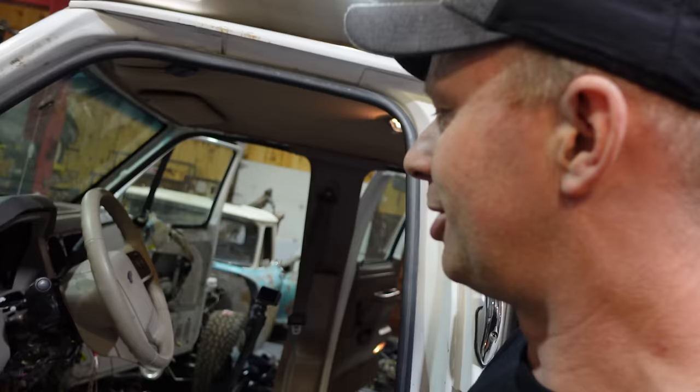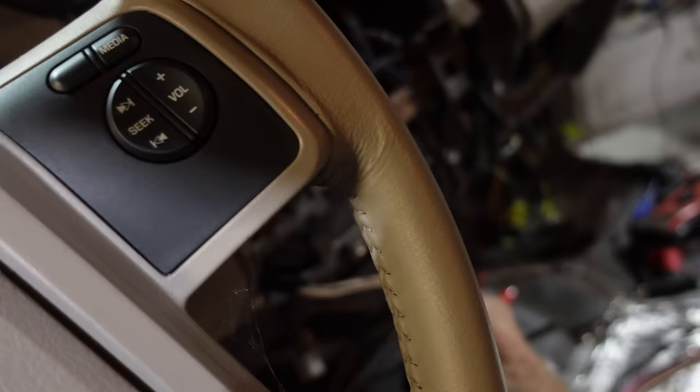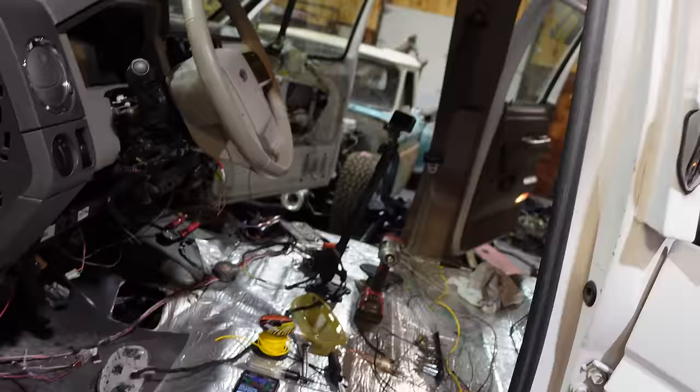We're far enough that it will look and feel complete — it's not as complete as I'd like in my head, but to any normal person when you open the door the light's going to come on. I'm gonna install the stereo, fix the wiring for the airbag solenoids, and fix the cobbled brake controller wiring. We've got power windows, power locks, interior light, and speakers working. We're almost ready to put the interior back in for the last time, bolt things down properly, and maybe even wire in those seats.